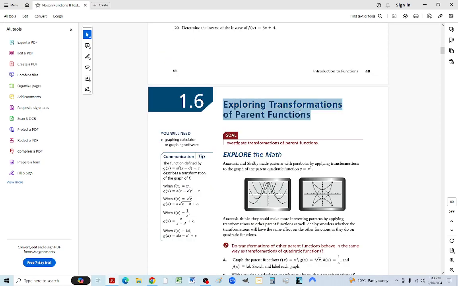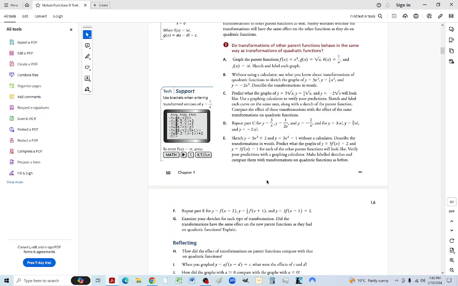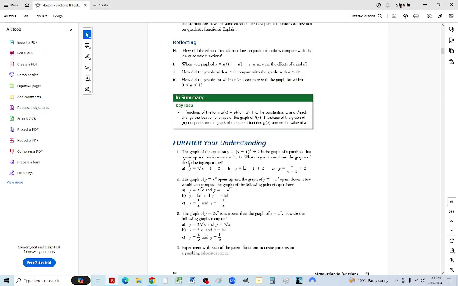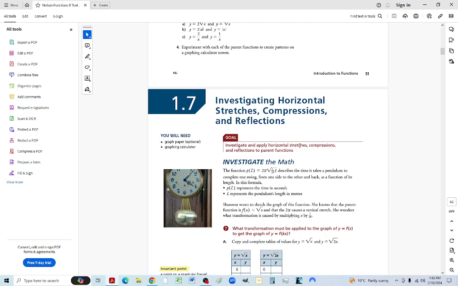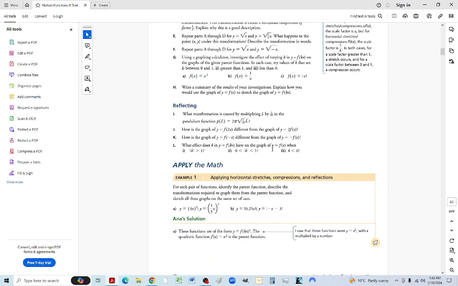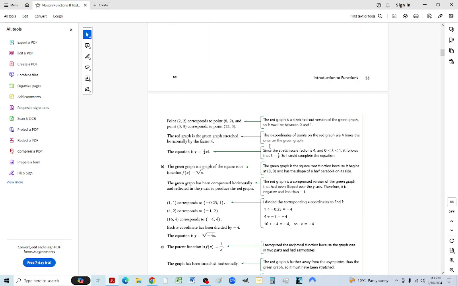Exploring transformations are when you take the parent function and you change them slightly. It can look like this. This is clearly a root function, but something's happened to the x and something's happened to the y, and we should go over why. And then what are these things? What are the transformations that occur, and why do you do it? So it just sort of discusses it.